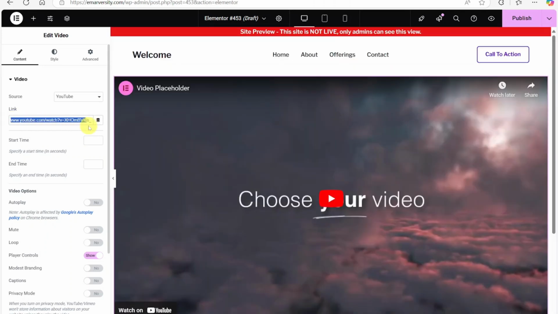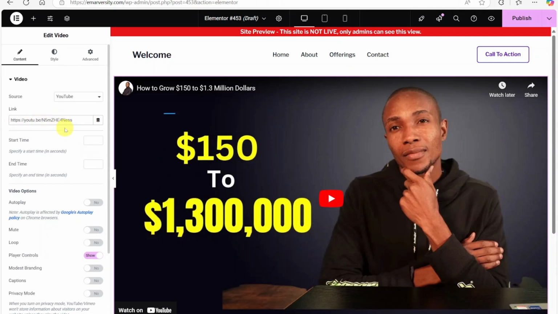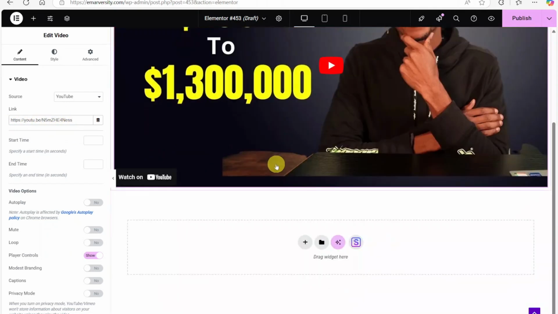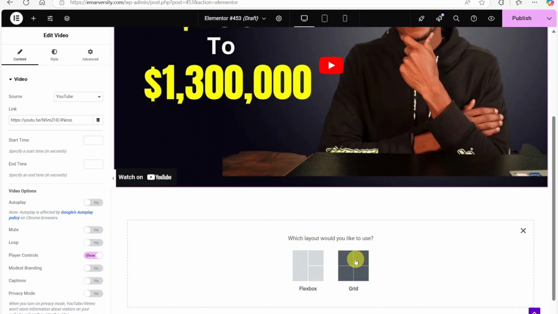You can replace the link here in the link section. So once you paste your YouTube link, it will be previewed on the page. And you can go ahead and adjust about any type of design that you want. So you can look at another website and get the idea of how you want your website or pages to look. Now, I'm not the best at designing. Once you understand the basics, you can do just about anything.